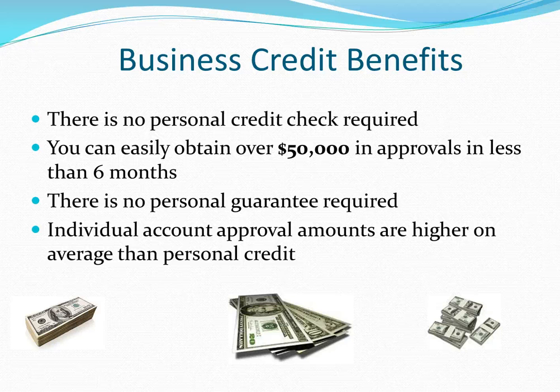And within 6 months, and in a lot of cases, within even 3 to 4 months, you could build over $50,000 in real credit for the business. Now, that's tough to do. On the personal side, most people could not go out and build $50,000 of credit in 3 to 6 months. It's very tough to do. But in the business credit world, you could do that. You could come in even with damaged personal credit and still get approved for over $50,000 in real credit in a 3 to 6 month time frame.